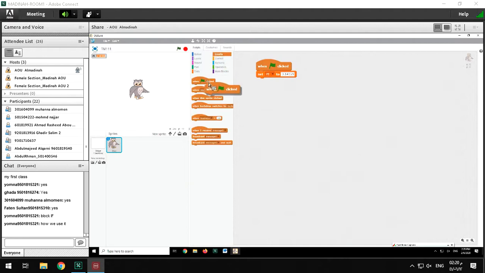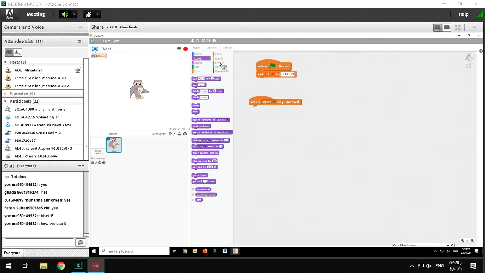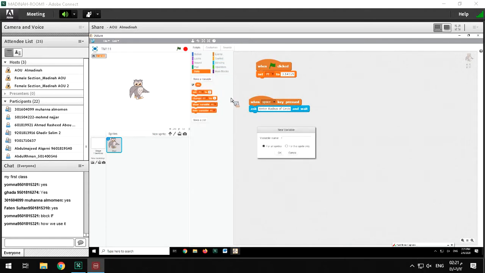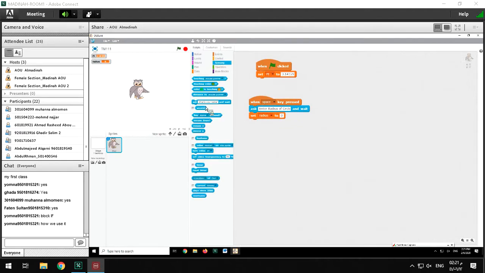And next, when we press space, we ask the user to enter radius of circle. We take a variable called radius, and we set the radius to the answer we enter.